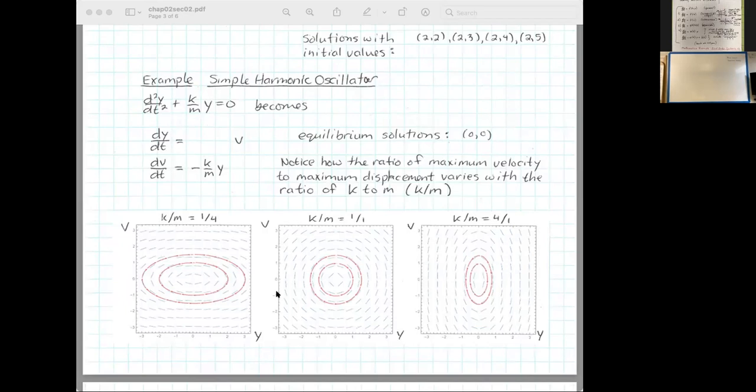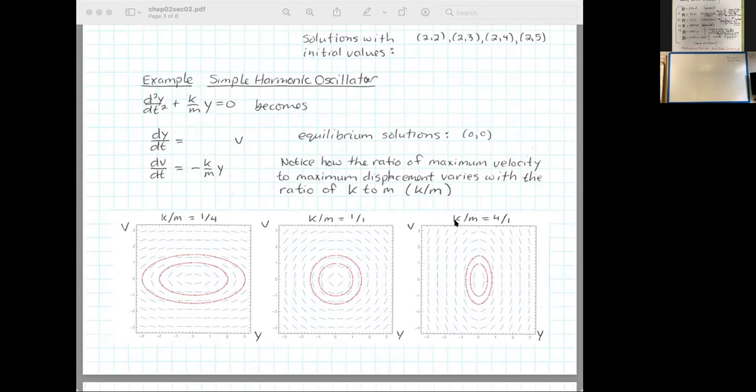Let's think about this. This is very qualitative now, so no equations yet. Let's say K over M was 1 to 4. In that sense, the mass is outpacing the stiffness. Now, mass units are different than stiffness units, so I'm not saying that mass is 4 times K, but let's say the ratio of K to M was 1 to 4. Let's say the object was much more massive than the spring was stiff. Then as you wave that heavy rock on the end of the slinky, what happens? Big displacement back and forth, and relatively slow motion, not a high velocity.